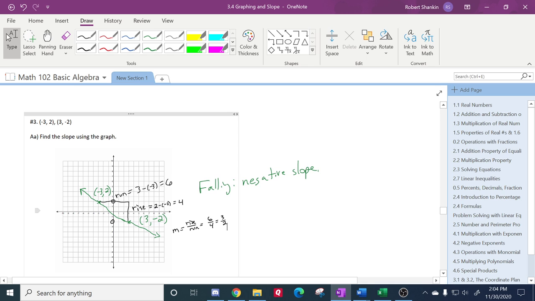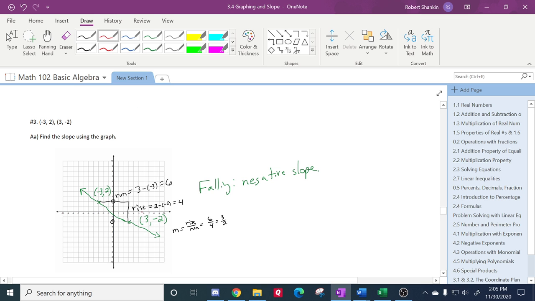Now, with a stock market curve, you don't get negative values for stock, so y's that go underneath the x-axis might seem a little funny, but basically it's real easy to tell. If it's falling, it should be, but we made this observation. I have a question. Yes. I think that's a -4, not a 4. I think you are right. Because, look, we made this observation at the very beginning. It's falling, so we should get a negative slope. But we're coming up with a positive slope, so something is wrong.